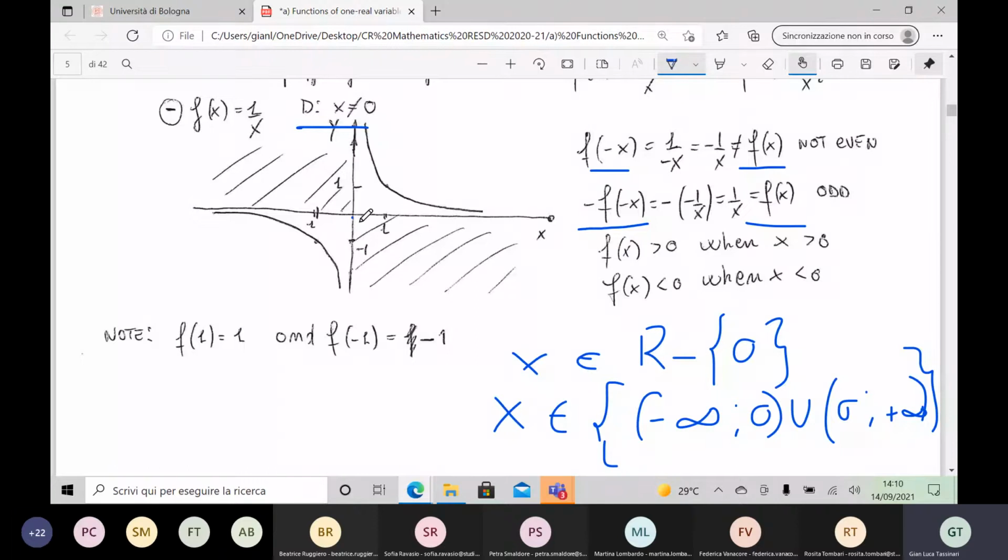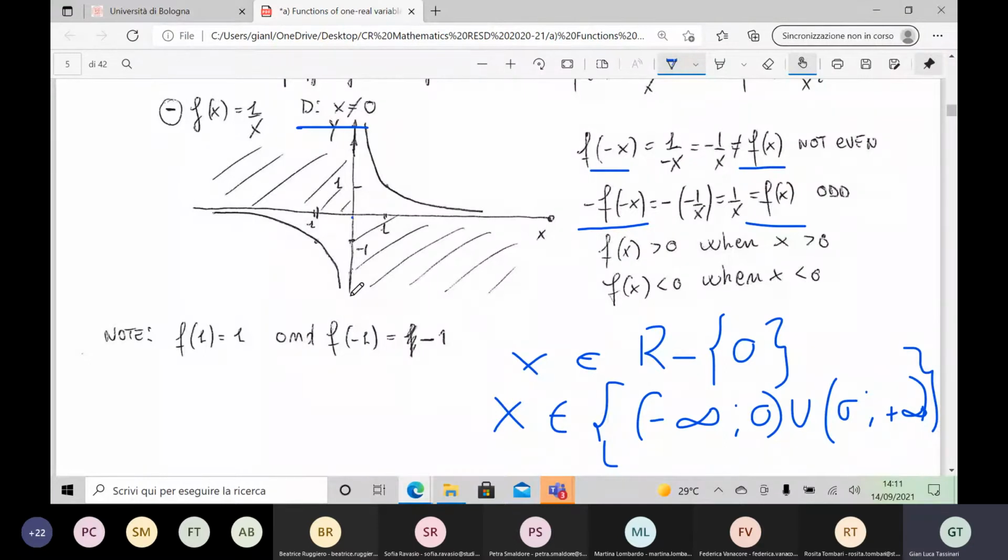Okay, but we still have to understand how to plot this graph. To plot this graph carefully, I wrote everything here, guys, okay? To plot the graph, I tell you that there are two very important points. Guys, does it make sense to evaluate the function at the point 0? In other terms, does it make sense to search for a point of intersection with the vertical axis? Which is the equation of the vertical axis? X equal to 0, but by the domain, x must be different from 0. So it does not make any sense to try to search for a point of intersection with the vertical axis, because for sure there is no point of intersection.